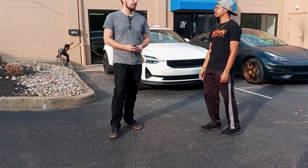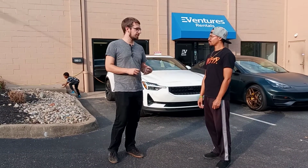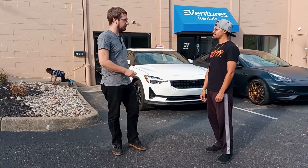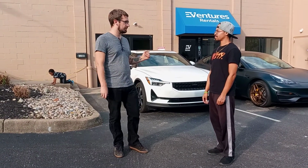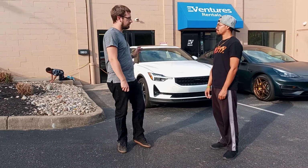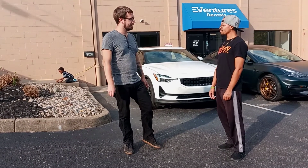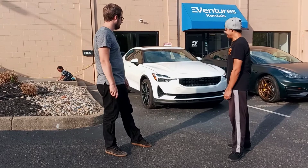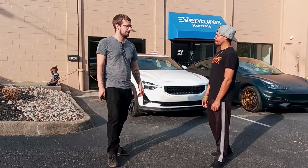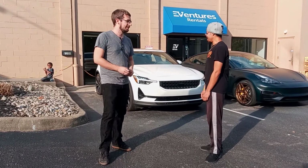We're at a point now where Teslas are pretty synonymous. Everybody knows what a Tesla is. Everybody's seen a Tesla. People can still get excited about them, but they're not out of the ordinary. Whereas the Polestar 2 is still pretty rare in the U.S. Even though they've been shipping these for over a year, anywhere you go, people still stop. They want to know what it is, which is crazy to me. It doesn't seem that out of the ordinary, it doesn't seem like a very unique car from my perspective, but other people will disagree. They see it and say, wow, that's a cool car, I've never seen something like that before.